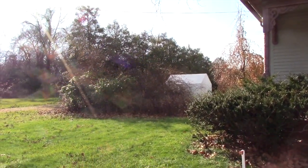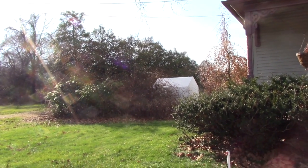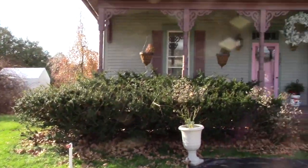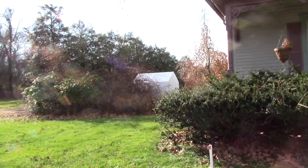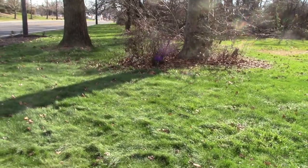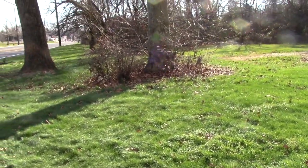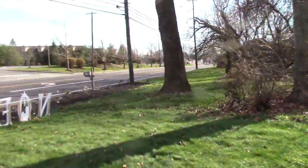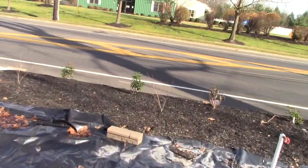Back there is going to be my potager garden, which is the French version of a vegetable garden, which is going to kind of be level with these shrubs right here, which are not going to be there very much longer. And so I'm going to turn this into a garden. So this section is going to lead into the next section of garden, which I have not even started to design because I've got to design around these two really big trees. So let's continue to walk around here.